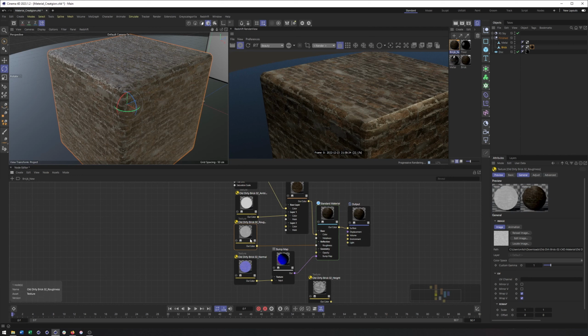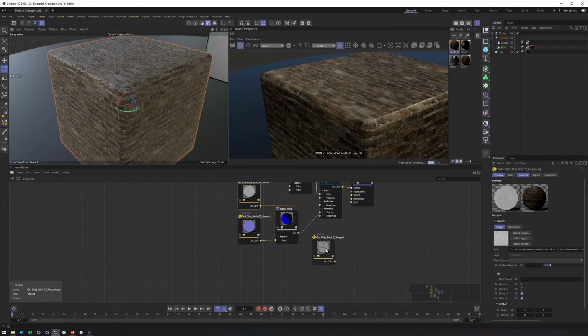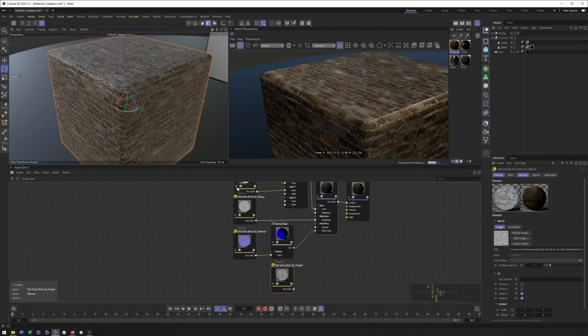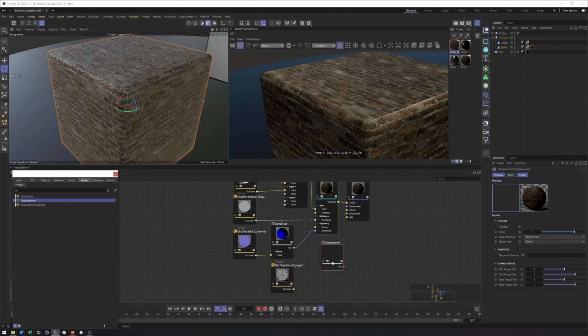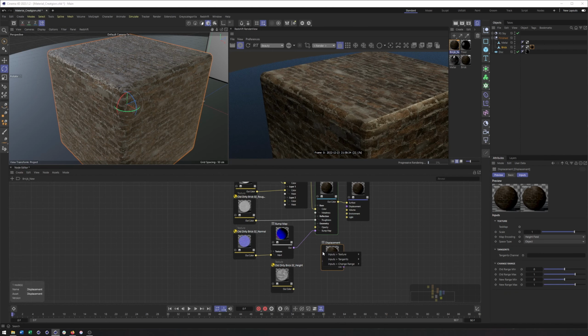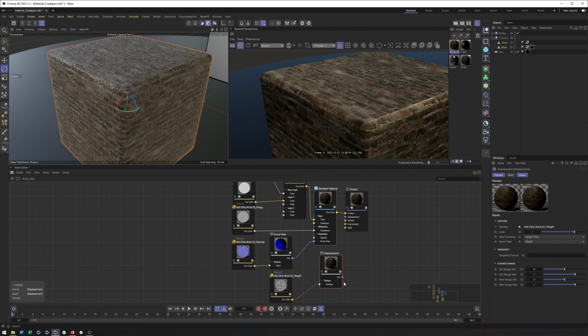I could also adjust the roughness to try and help with that, but that's looking maybe a bit better. We still have our displacement though, and we are going to connect that using a displacement node. No idea why it just can't be there, but it connects into the texture map, which is somehow different than the texture input for our bump, and connect this to our displacement property here.